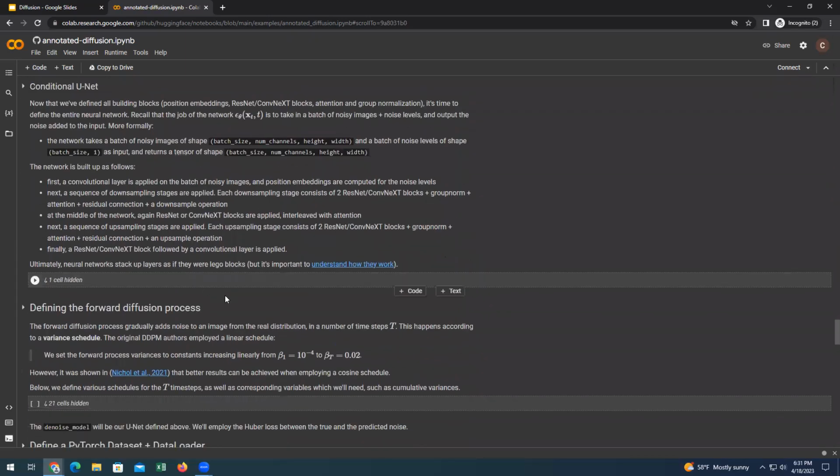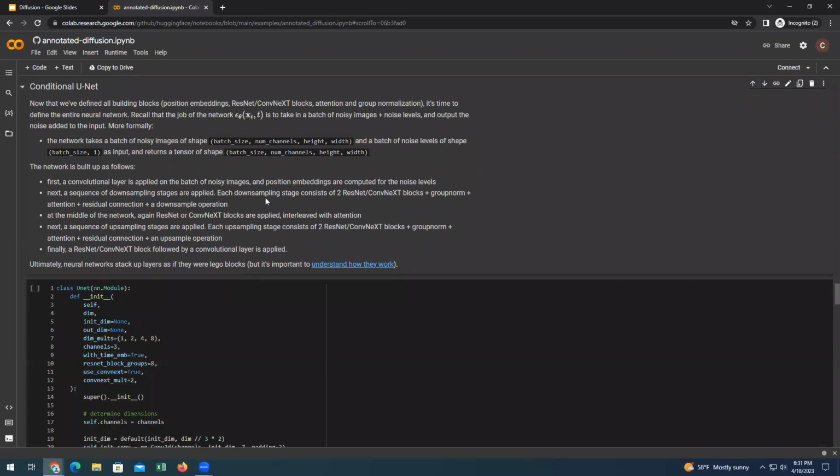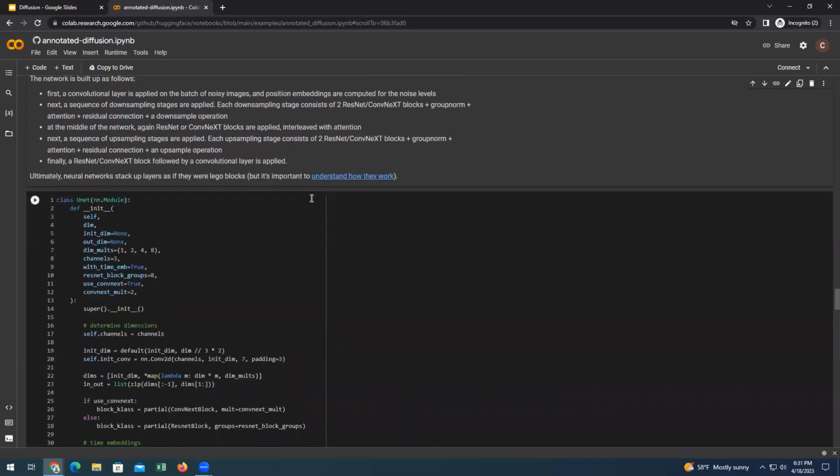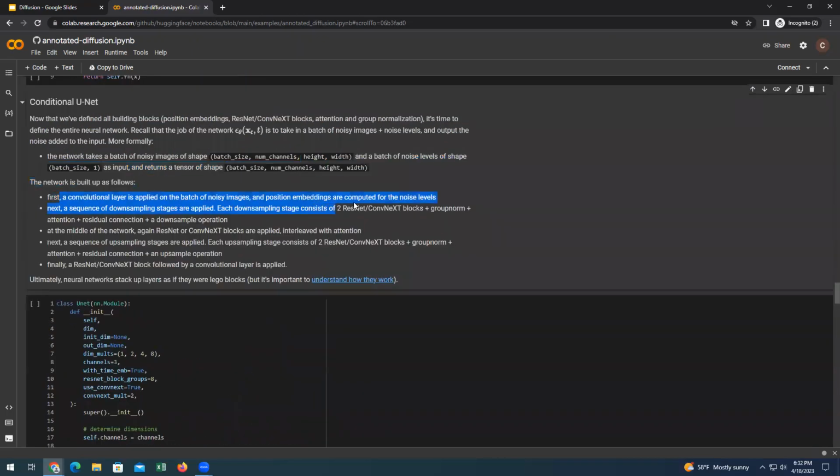And here's the UNet. All right, we can actually talk about this one a little bit. So similar to the actual paper from 2015, the order is as follows. You first add a convolutional layer. So this is just to, I think, apply some positional embeddings. I could be misremembering, but you just basically apply convolution over the original image, get information applied in that way, and then you continue till the next steps.